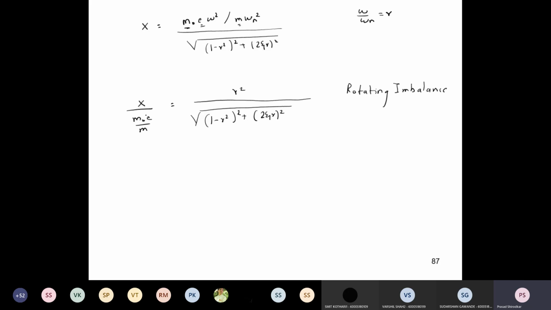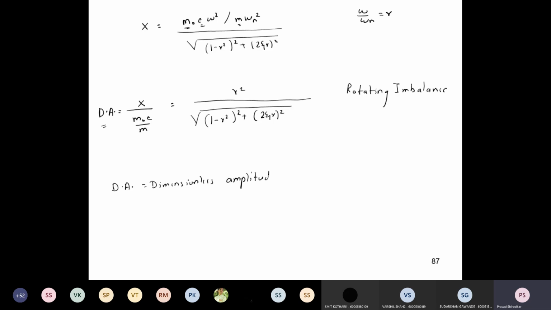All right. Now I would like to introduce a term, and that term is called dimensionless amplitude. So when the force was directly attached to the mass, we used the term called magnification factor. So for all the further cases, we are going to use this term dA. dA stands for dimensionless amplitude.